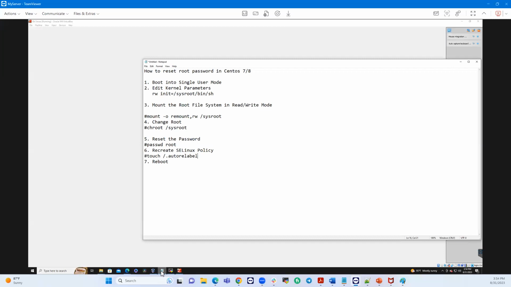After doing that, you just recreate the SELinux policy by creating a file. Then you exit the chroot and you reboot your system. Once you reboot your system, that is all. So you see, we have successfully reset our root password and we are connected back to our system.